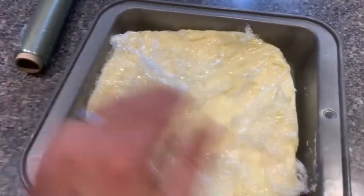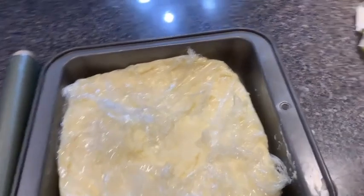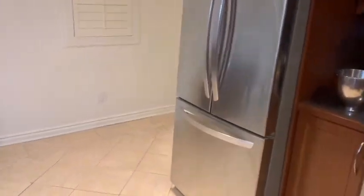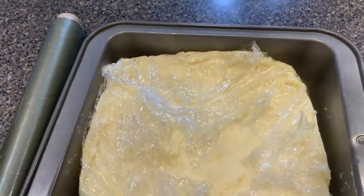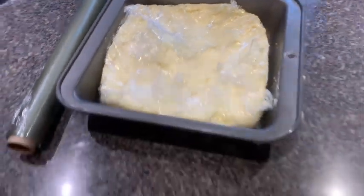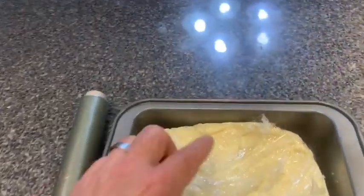I'm going to put another layer on top, and we are going to pop it into the fridge, and you've got to chill it for a good 2 hours until you can actually work it. All right, so our barrage is done.